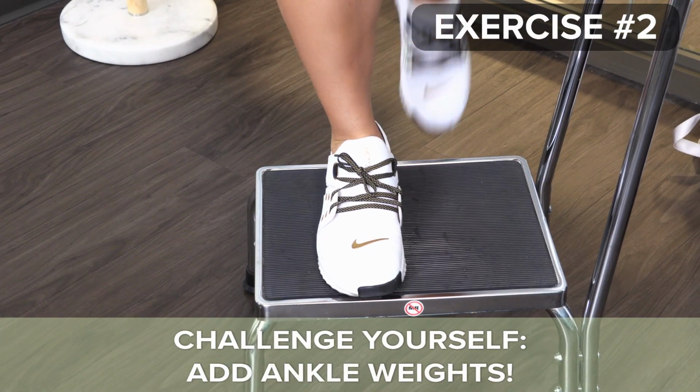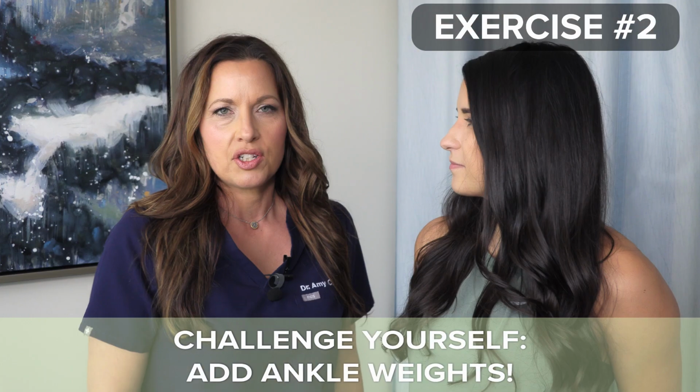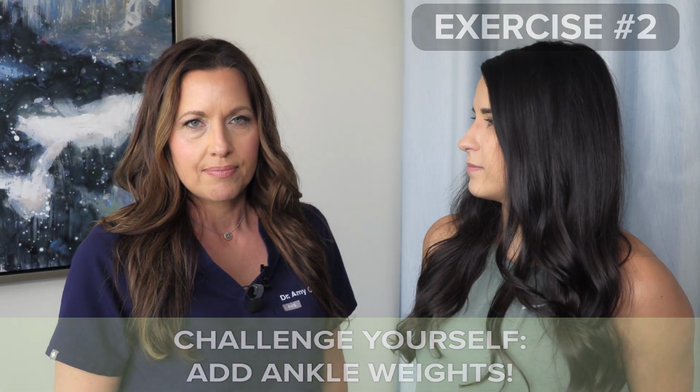All right, so the next exercise we're going to talk about is squats. Dr. Nada, what if you can't do a squat? What if patients don't have that much motion or that much balance? What would you say? Great question. Honestly, just do your best. At this point in time, you should be able to get into some sort of squat. You should be able to bend your knee.